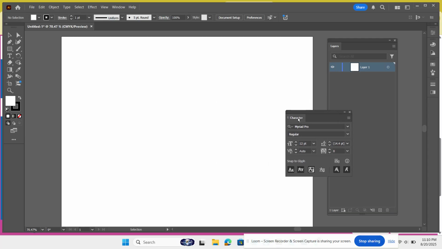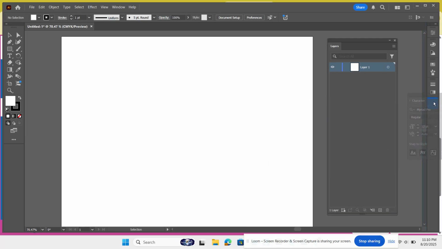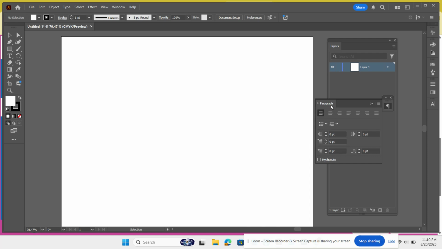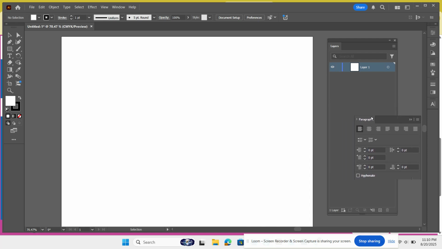So I'm just going to click, drag, and put that up under. So I see a blue line right up under there and drop that in. Now I have to go find paragraph. Go to window, go to type, go to paragraph. Now I'm going to take paragraph, put it up under there under character. Okay.